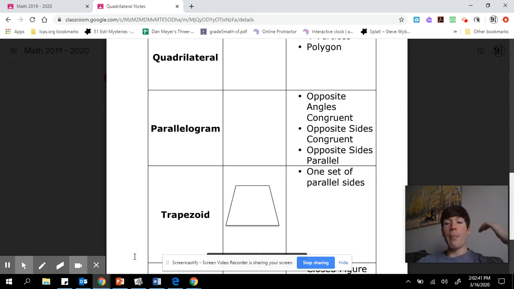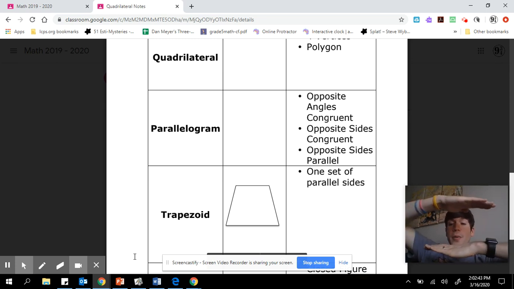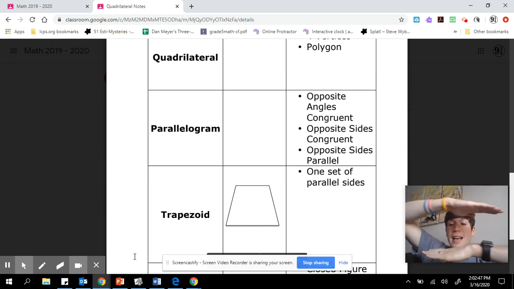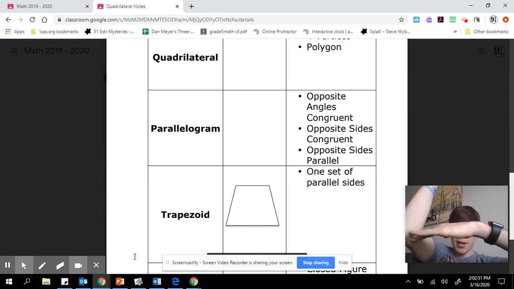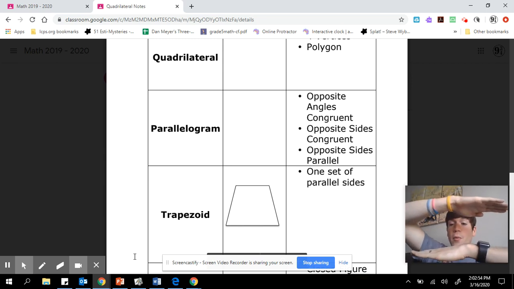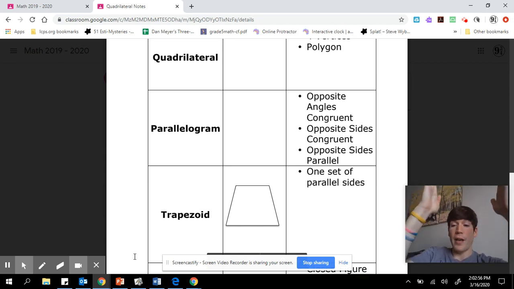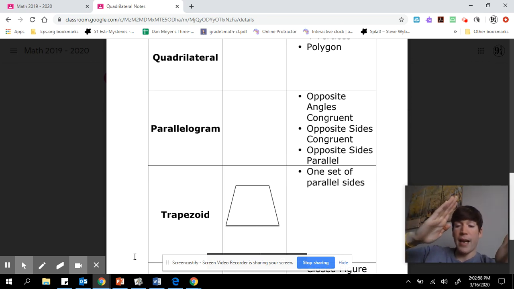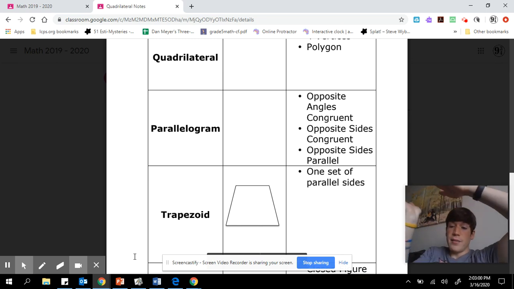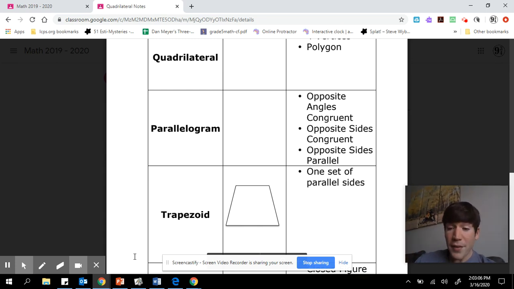Now, guys, remember the word parallel means that you have two lines that aren't touching. So that these two lines, the top and the bottom, will never touch. They'll touch the sides, we call these adjacent sides, but they won't touch the top and the bottom or the left and the right. So the parallel lines could be going up and down, side to side, sloped this way. It means that those two lines are sloped the same when they're parallel. So you have to have all three of those things in order to be a parallelogram.